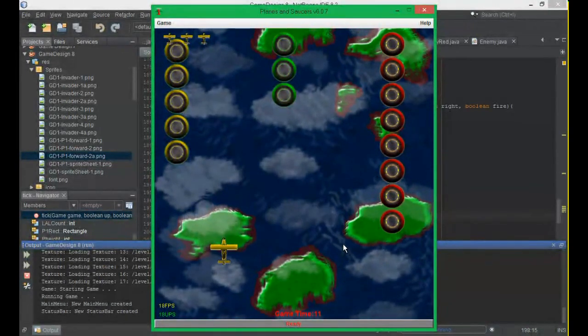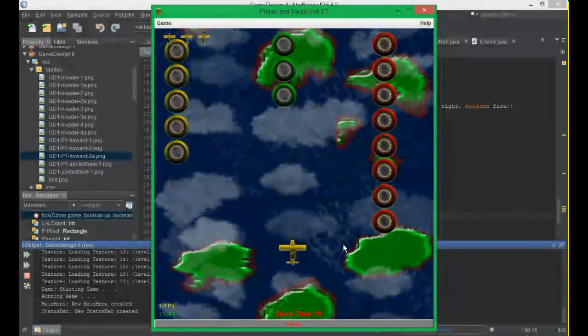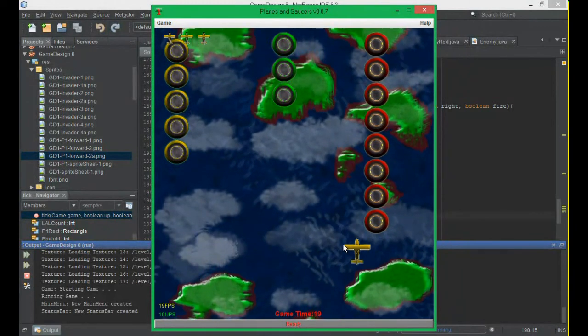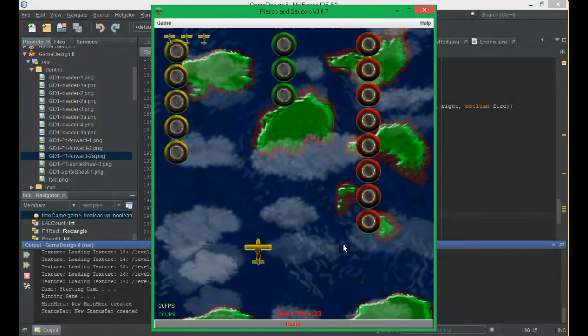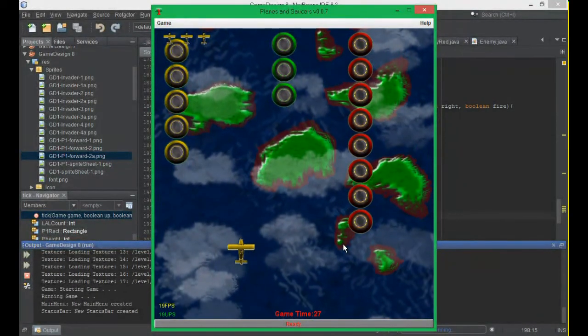That's still slightly off, isn't it? I think the distance the plane is moving to the left and the right is fine, and the up and down is fine.